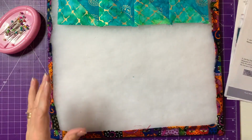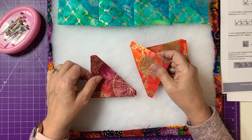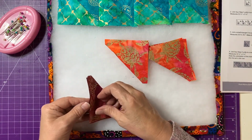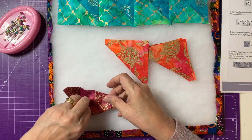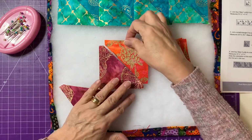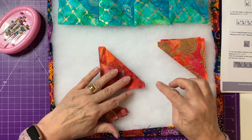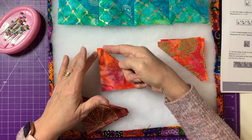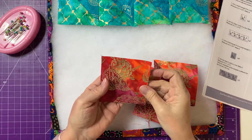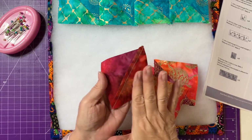So now we're going to do the same thing with these guys. We are going to sew these all together. We just got to make sure we've got them in the right orientation. So my C fabric is this, and this is my D. And I'm going to sew them all together like that by folding them right sides together and sewing down there with all 4. So these have now all been sewn together. Our C is at the top, our D is at the bottom, and we are pressing our seam towards the D.